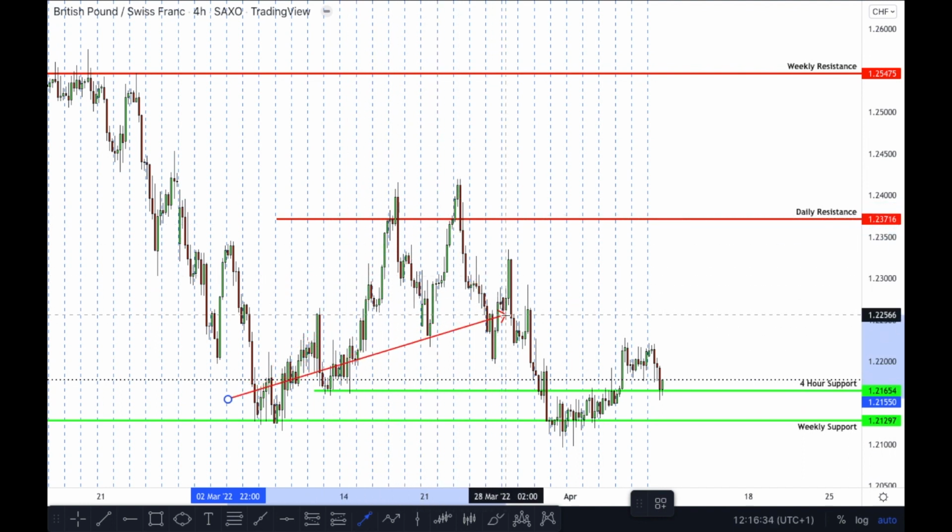Now, this was one of the trades I actually gave out in my general group, and we happened to lose this trade entry the first time. You can see why, because we had a 4-hour level of support here. I'm stating this so people can understand the psychology of trading. You're not going to win every trade. Stop thinking that you're going to have a 100% win rate or a very, very high win rate in every single strategy. You do not need to win every trade. As long as your risk management is on point and you have a good risk to reward, 1 to 2, 1 to 3, 1 to 4, 1 to 5, etc., you will be okay.